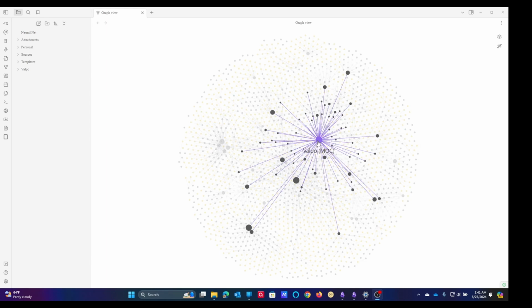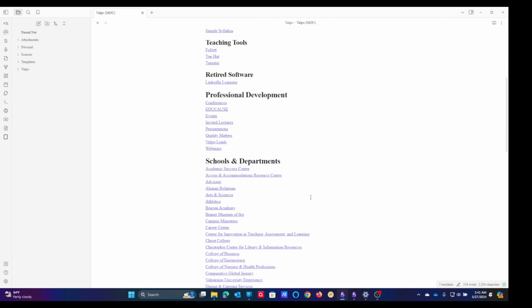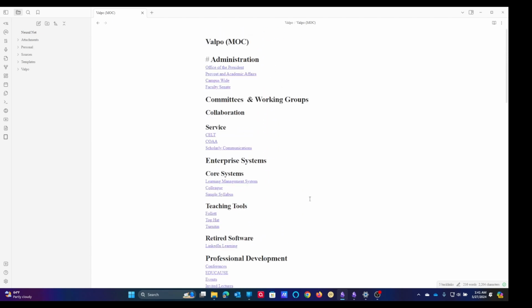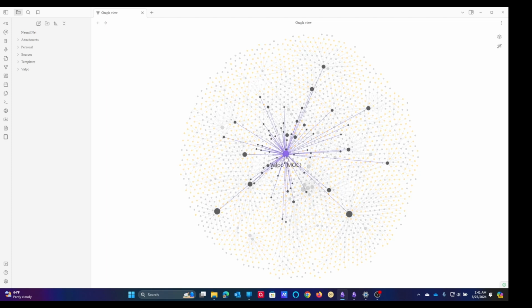You can see this maps to all kinds of different places. And what that means is there are a lot of different note links there. So if I click here, because it just shows a big overview, you'll see all of the different pieces here that go to the different points on the Valpo website or individual contacts or committees. Now, when I come back to the map, sometimes they do move a few things. So you'll see the contents now, instead of being in the upper right, is back down on the other side.